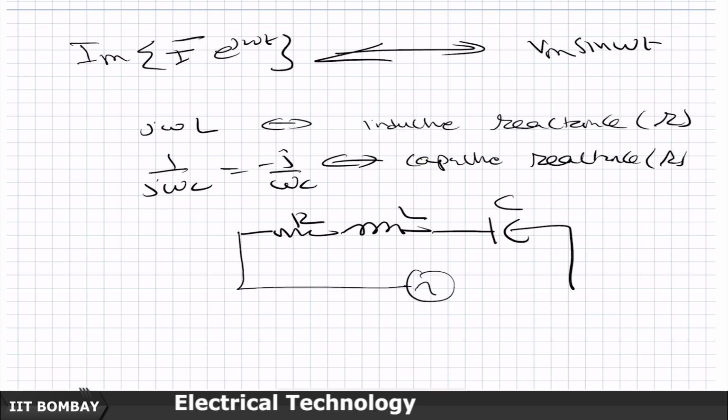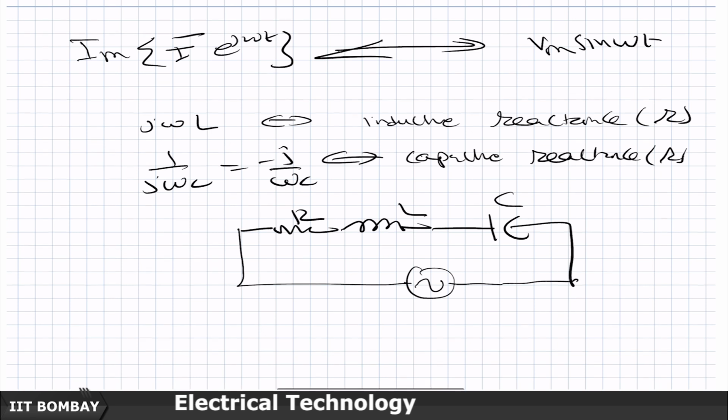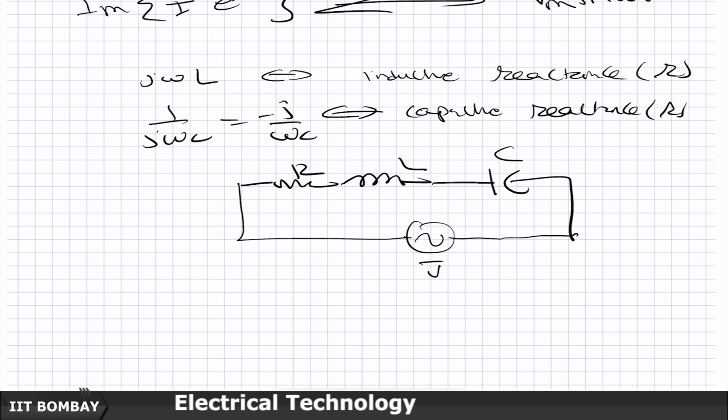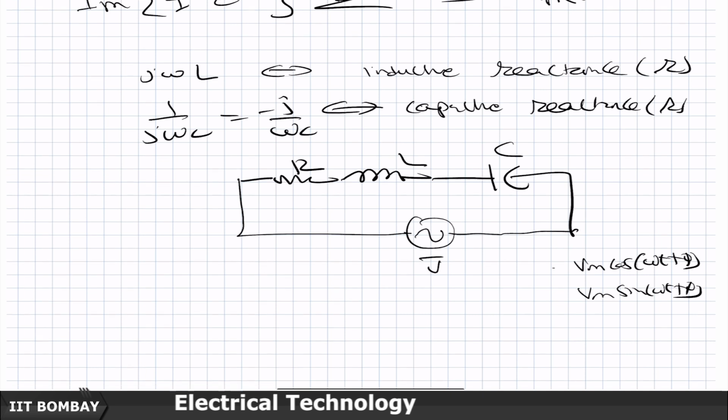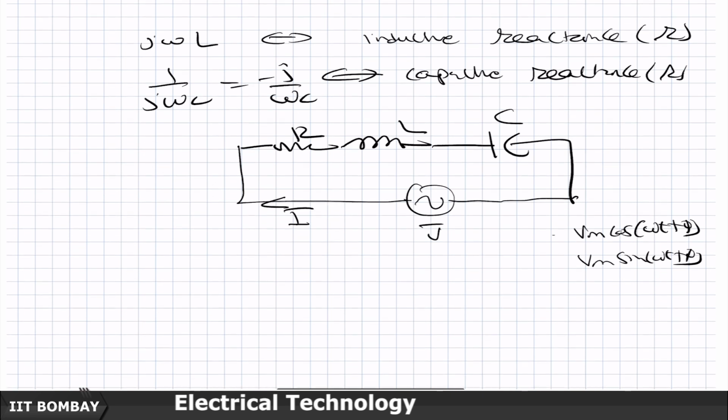And if I have an R, L and C which is excited by a sinusoid, I show a circle with a sinusoidal function inside of it, and I am just going to write it as V bar. V bar means if cos of omega t is the reference, it is of this type. If sine is the reference, then it is of this type. Frequency of course is always fixed. Then its response is going to be some I bar.